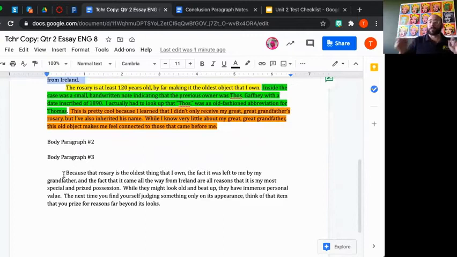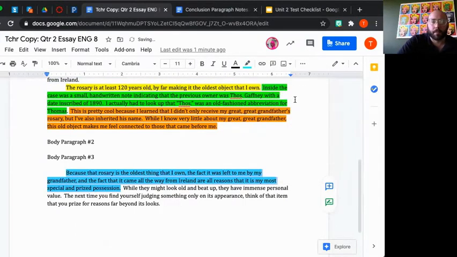What I've done, though, is I've restated. I've just switched the words around so that I am reminding my reader of my topic, position, and main points, but I'm not just copying and pasting from my introductory paragraph. I've put the topic first, then my main points, and then I ended in my position. So you can get kind of creative in how you rearrange your thesis so long as it is grammatically standard and readable. For the sake of this example, let's make that light blue. That's my restated thesis in light blue.